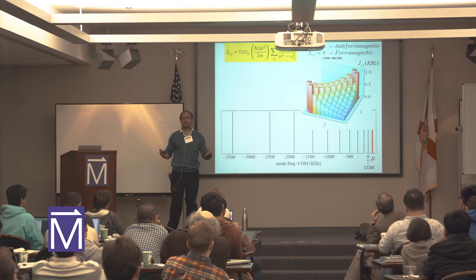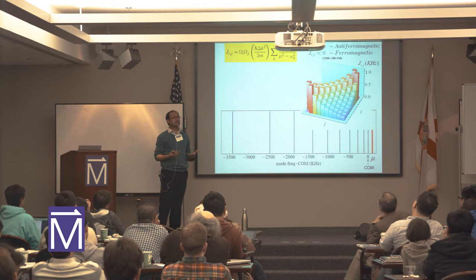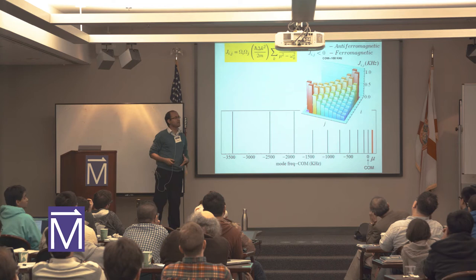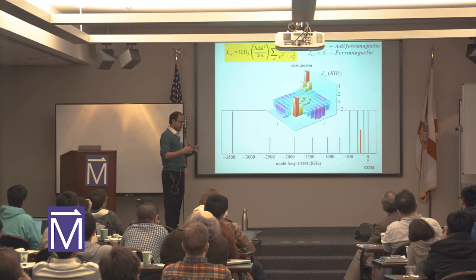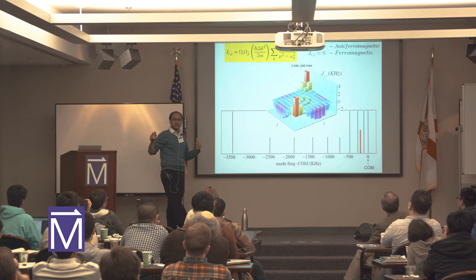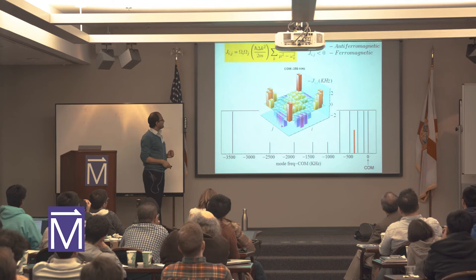And in fact, by playing with this separation, which is just by playing with the frequency in the laboratory, I can control the range of the interaction in this material, which is very hard to do in a real material. You have to make a new material for a different range of interaction. Similarly, if I go, let's say, in between my mode number 2 and 3, again, depending on how these modes look, I will have interactions where the short-range interactions are ferromagnetic, and the long-range interactions are strong, and they are antiferromagnetic. So this is a spin system where the ground state, in fact, has domains because of the long-range strong antiferromagnetic model, right? And I can go in between different modes and see different kinds of interaction.